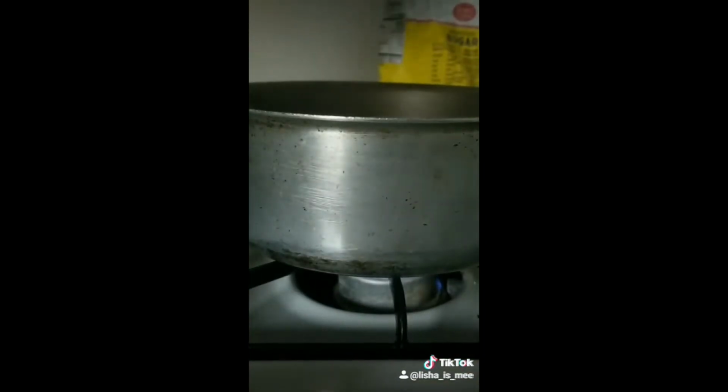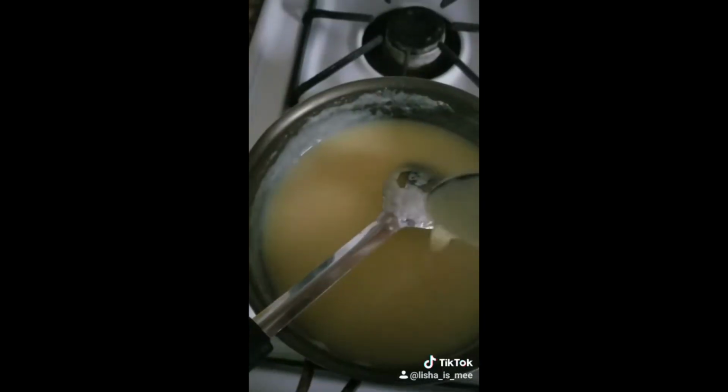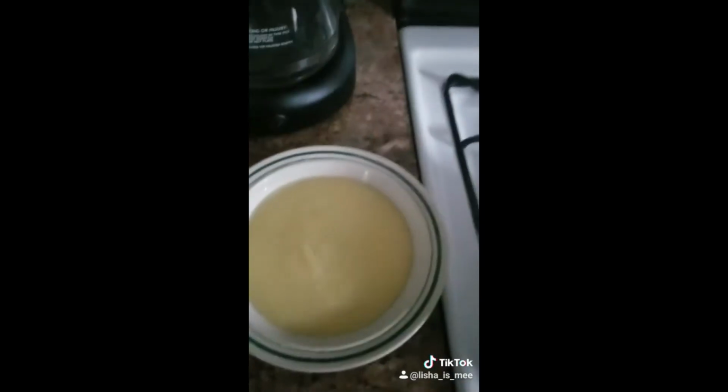You're going to want to pour the cornmeal in and stir at the same time or else you'll get lumps. This part is crucial. I basically keep pouring until it starts to feel thick, but I did it wrong because I was focused on the video. Taste it, add more sugar if you want. Normally I'd put some cinnamon on top, but my cabinet's very empty now because of this quarantine. So enjoy!